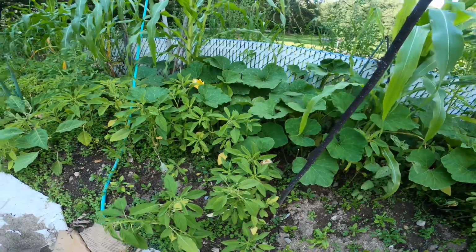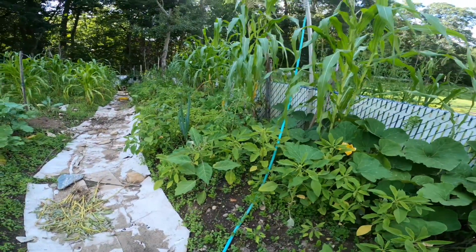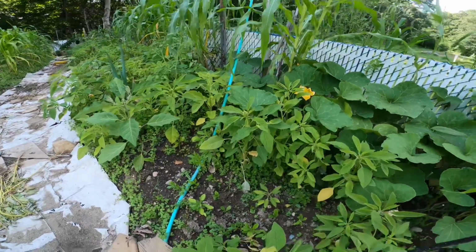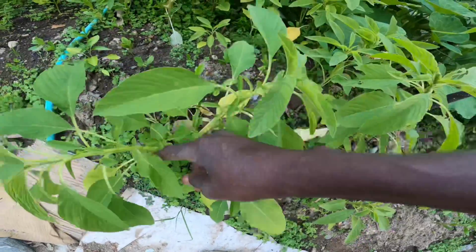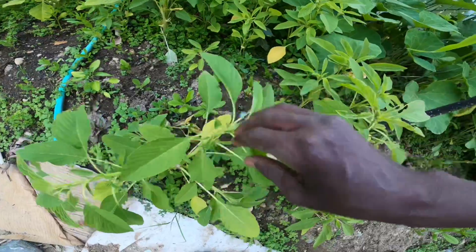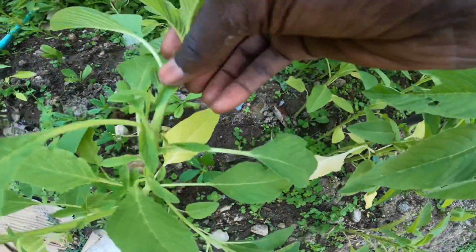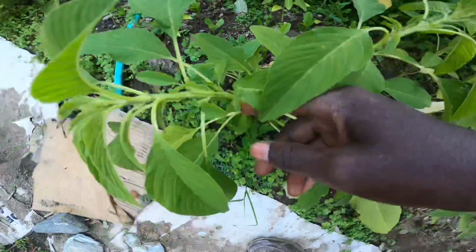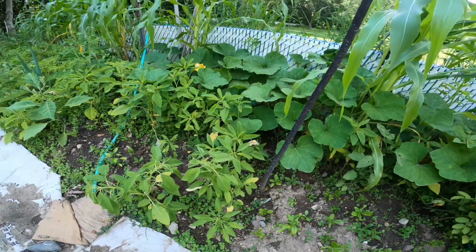It's a great, easy vegetable to grow, and you're able to get vegetable throughout the season, as much as you want, because it just keeps producing. Once you harvest it, more and more comes out. So we harvested this over here and more heads come out. You can harvest it here like this, and then more is going to come out. You can see little ones coming out right here. So once you harvest these, new ones are going to come out, and you're going to keep harvesting it like that throughout the growing season.